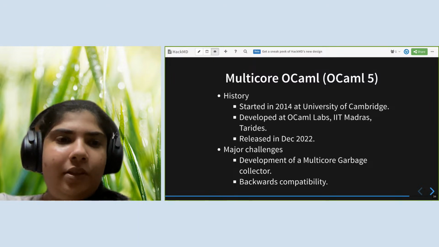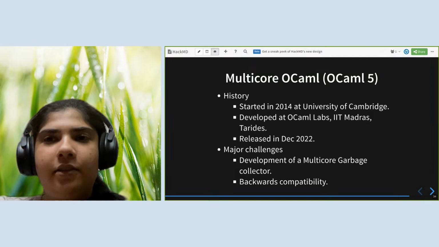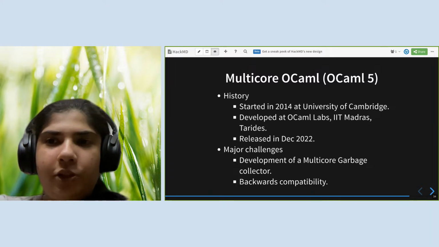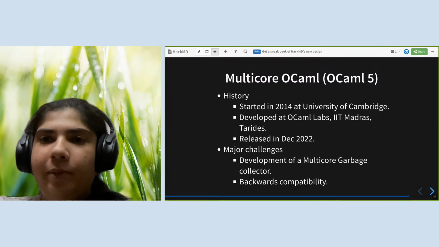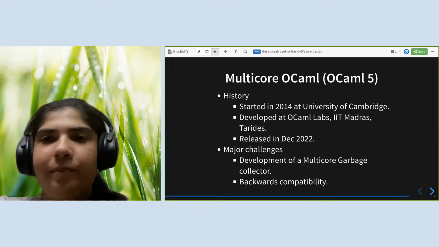To give a very quick history of multi-core OCaml, it started in 2014 at the University of Cambridge, and then a lot more people joined in: people at OCaml Labs at Cambridge, IIT Madras in Chennai, India, and folks from Tarides in Paris.